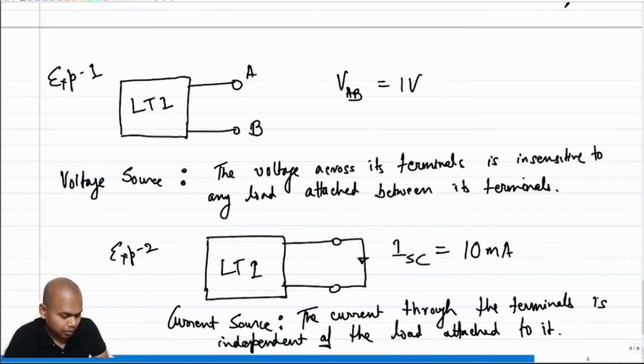So from these two experiments, can I conclude that the stuff that I have bought from the market is a good voltage source or a good current source? Actually, I cannot conclude either, because I have some missing information. And what is the information that is missing? Now we all know that if this were an ideal voltage source, then what would have happened if I had shorted the terminals A and B? I should have seen an infinite current. An ideal voltage source doesn't have any internal resistance.